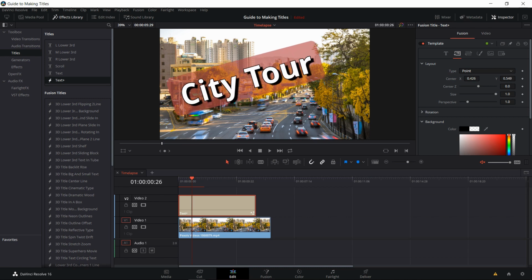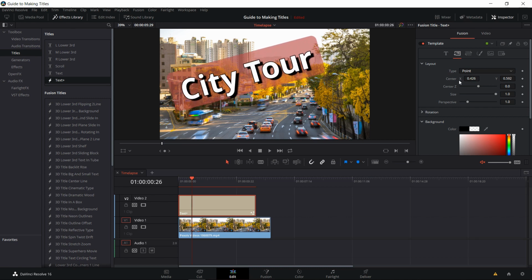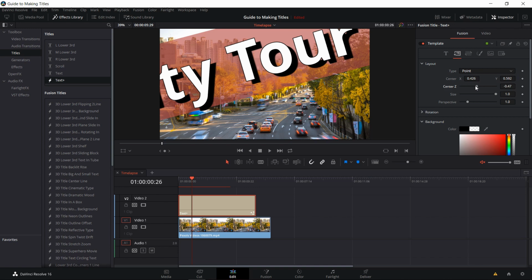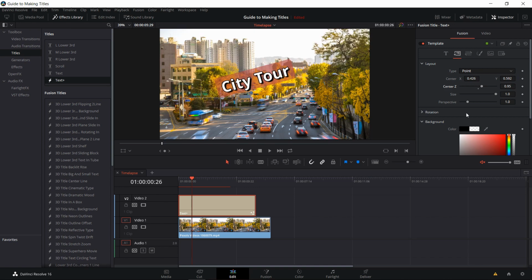So I could make that go up and to the left. By changing the center X and Y positions, you can also, of course, since it's 3D, push the center Z value back so that it's further away from the camera, or decrease it to make it closer to the camera. But usually you can set that as its default values.